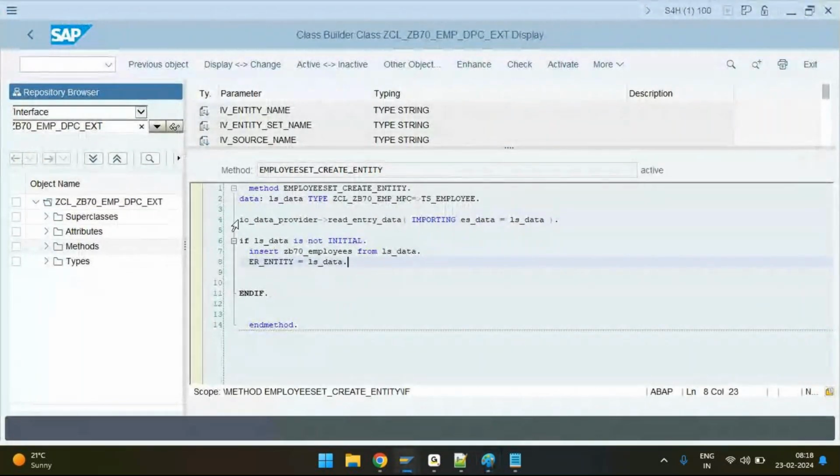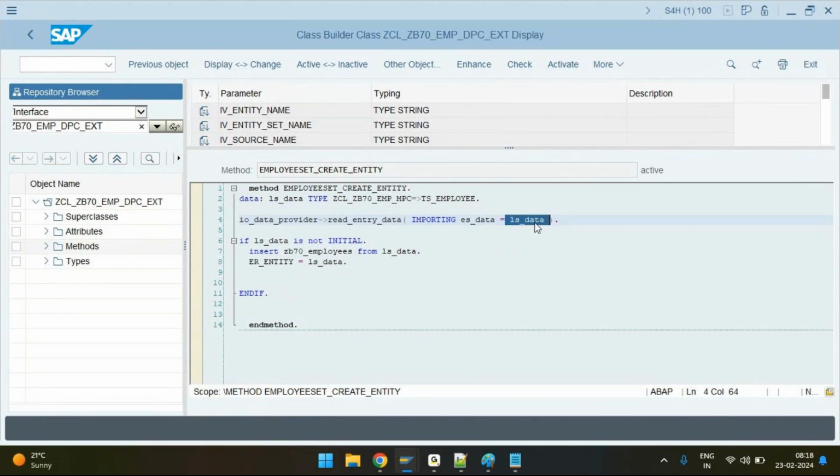So you have read the data that is coming from the front end by using IO data provider, read entry data, and you saved it in ls underscore data. So some data is coming from the front end and you saved it in a variable.